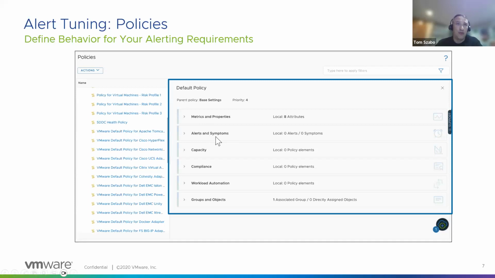You can control the thresholds as well. Let's say a symptom is, we want to flag a VM as critical if it goes over 95% CPU utilization, but maybe in our dev test environment, that's okay. So we want to adjust the threshold somewhat. It's probably a high number to use as an example, but just something off the top of my head. So policy is where you can control what alerts are actually activated, and the thresholds for symptoms.